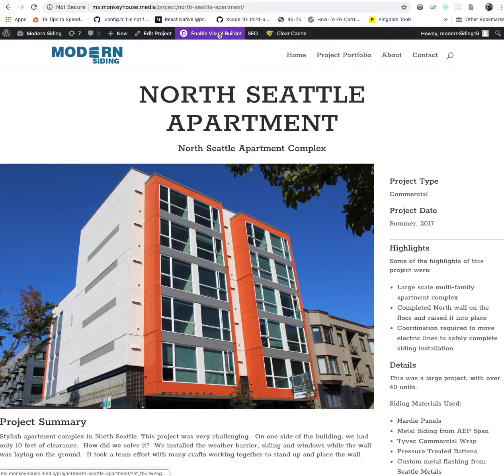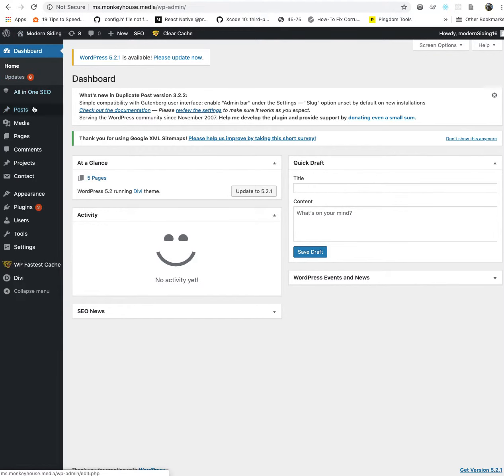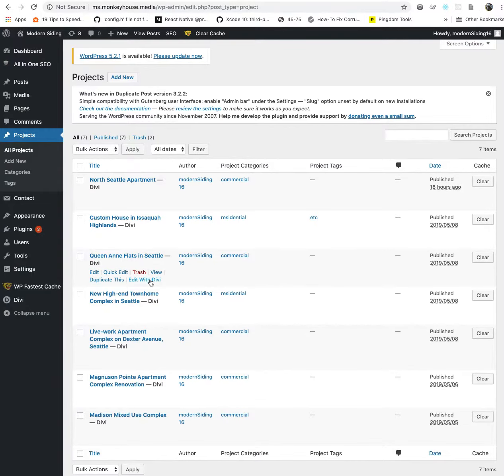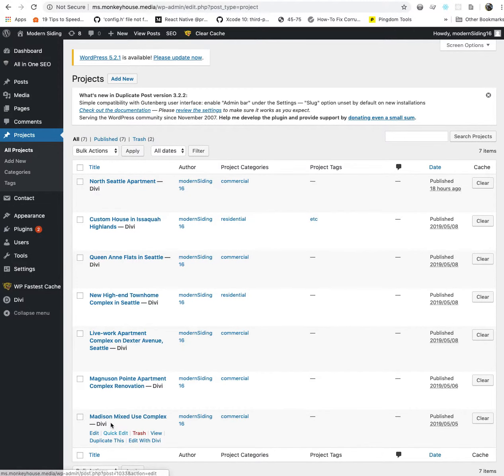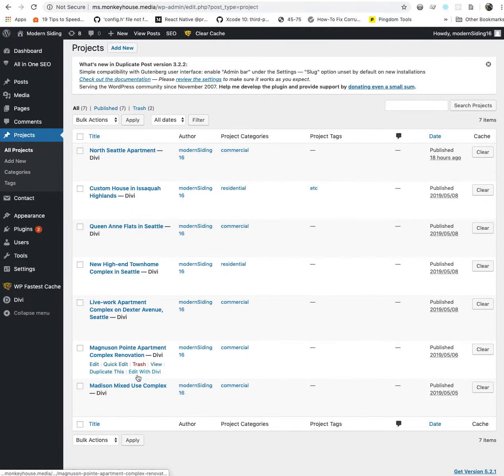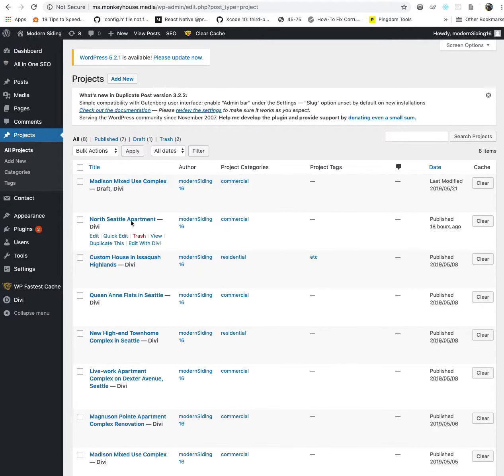There we go. Another thing I added was the ability to duplicate these projects, so it's very easy to add new. If you go into your dashboard, just by clicking on the home up here, and go down to your projects, these are all your projects. If you want to duplicate and then just start a new one, the easiest thing to do is just duplicate it. There it is. And now if I go in to edit it, I just change out all the information.